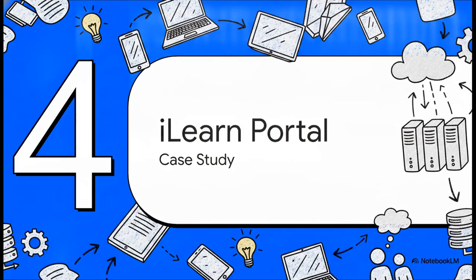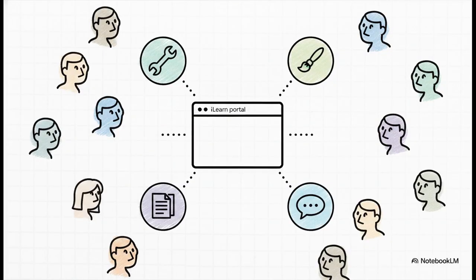Moving on to our last example, Section 5, Case Study, the iLearn Portal. The iLearn portal is a web-based system used in schools, very much like the university systems you are probably using right now. System-wise, it functions as a support environment, specifically a service-oriented system. It pulls together 3 distinct types of services.